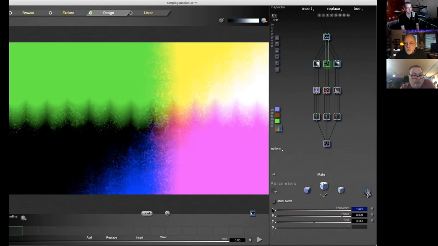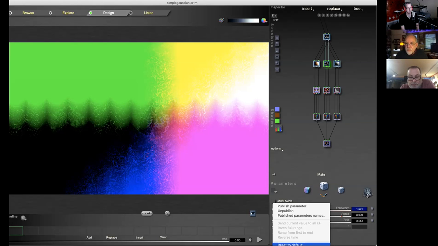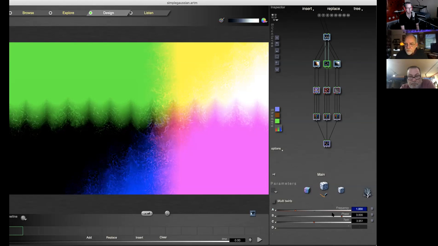You also can click on each of these parameters and do various things with them. I'm not going to go through all of these things because some of them are a little bit esoteric at this point. But the ones that you may want to know are these two. Reset to default, which will reset the parameter to its nominal default, and reset all to default, which will reset all the parameters in that particular tile to their nominal default.